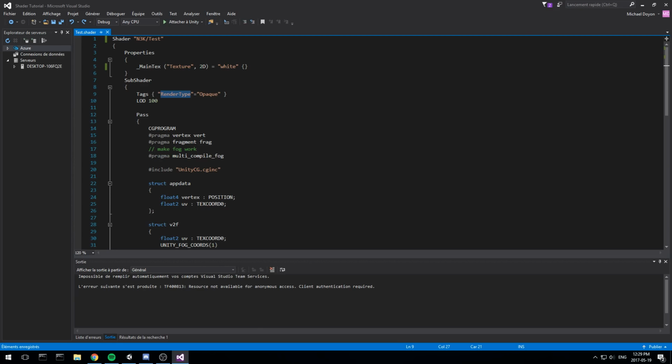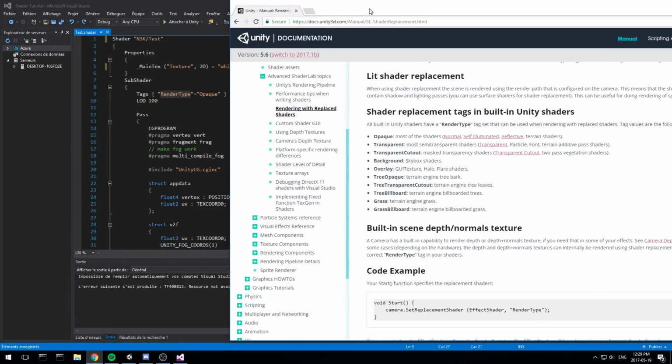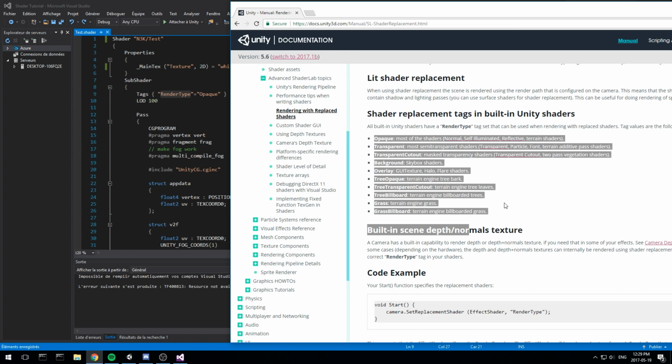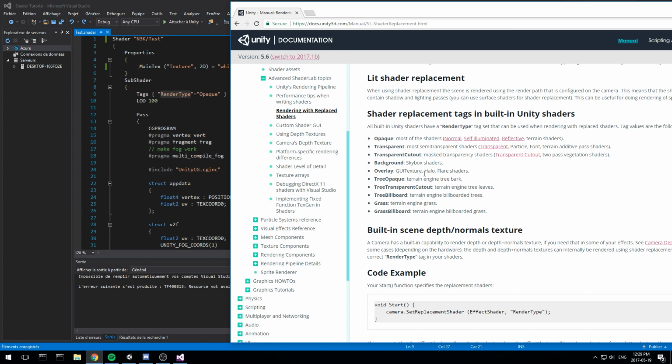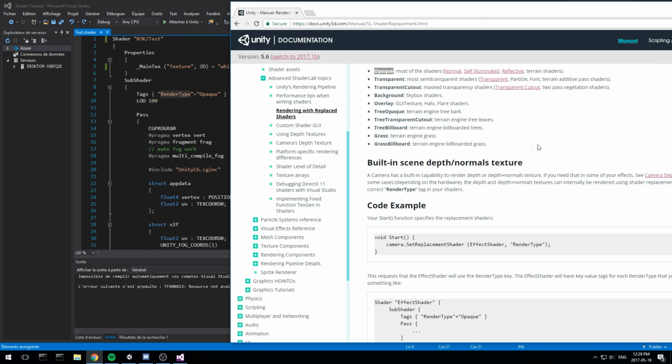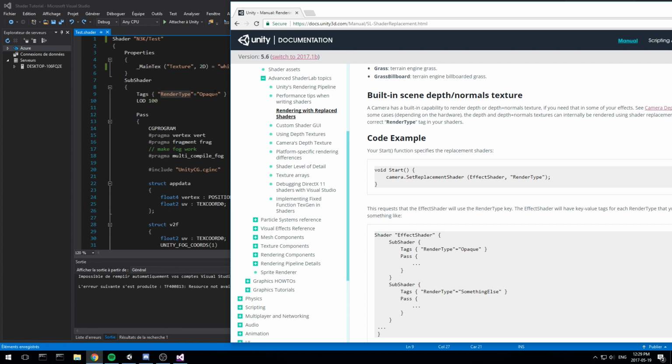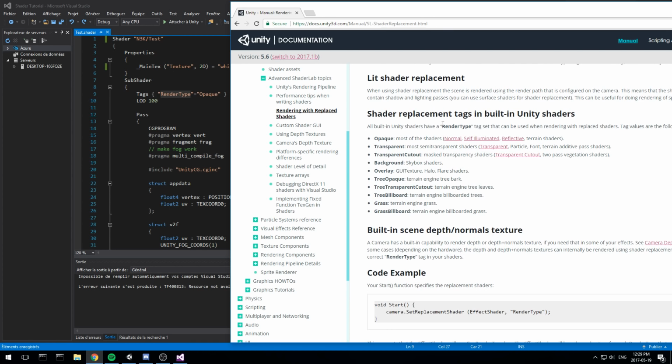You can have a look at the list right here. So opaque is the one we're using. I think that's also the first one. Then transparent cutout. Okay, no, it's not actually in order. But you would actually pick the one that fits what you need. So overlay, I guess, would be the last one. Opaque has to be in the beginning. I'm really not quite sure, to be honest. But usually when I have something transparent, I just put it on transparent, and when I have something that is opaque, I put it on opaque. If I do UI, I put it on overlay.